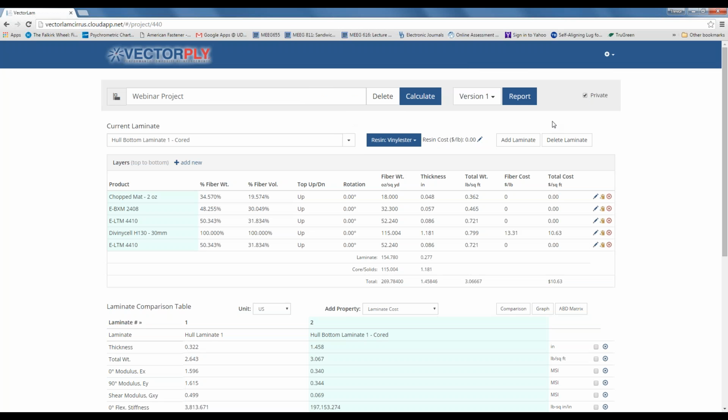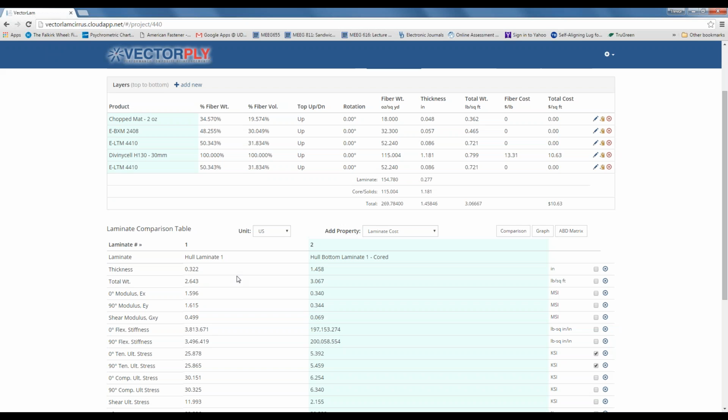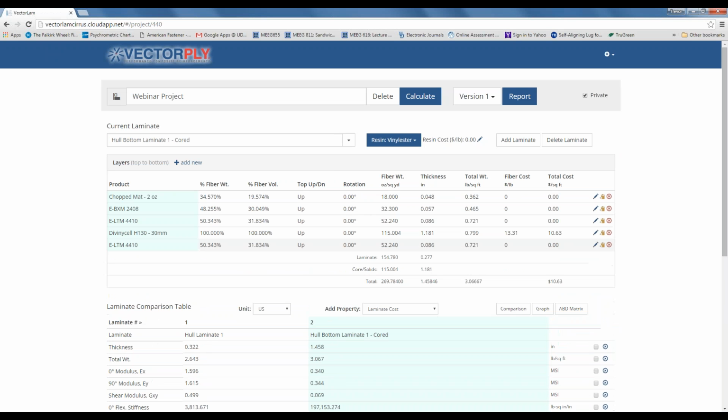All right. Now that we've got our two laminates we want, what do we do next in terms of manipulating the data? If you're familiar with the old Excel version, we had different sheets, whether they be beams or plates or some of the DNV and ISO rules for marine craft. Those are loaded in here. It's a little bit different. It's actually in what we call our report feature. But right next to it, something I almost forgot is our version.